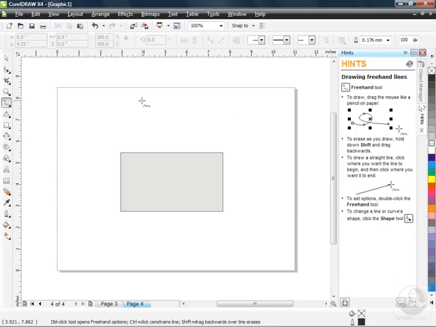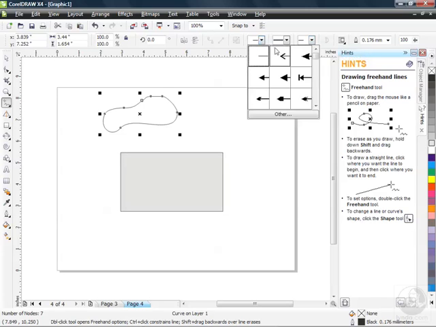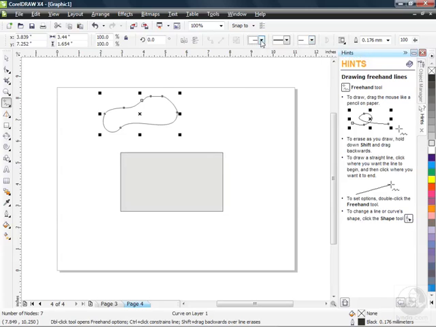If I wanted to draw something freehand and join it at the end, all I have to do is come back where I started, and when I see that little arrow appear, let go, and now I've drawn a shape, a curvy shape. That's all according to some of the defaults that you see up here in your property bar. First of all, the line style is just a solid line, and these 2 fields on the left and the right are for arrowheads. So if you wanted to have arrows at either end, or both ends for that matter, you could do that just by clicking these drop downs and selecting the appropriate style.